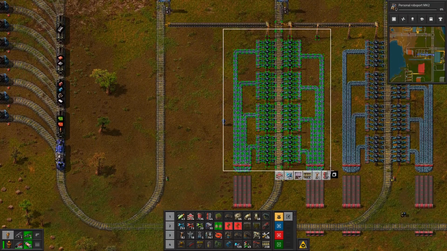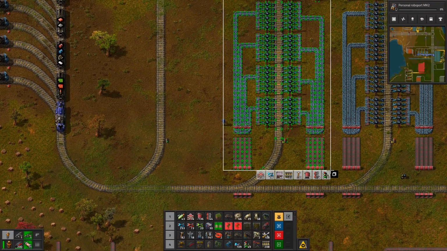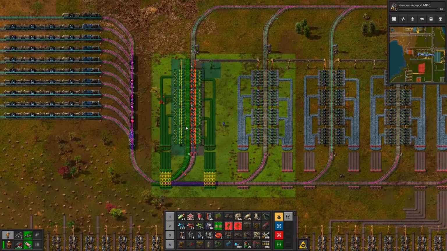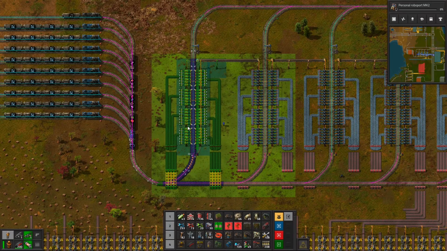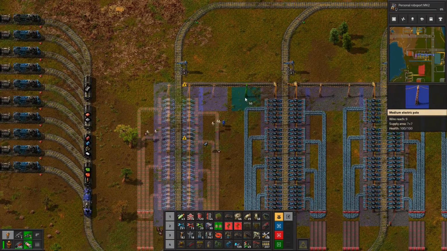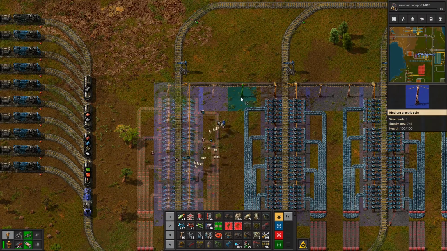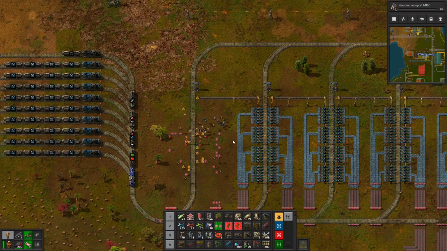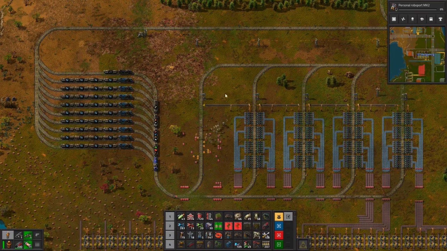Up here. No, not up here. Up here. There we go. And I think we're going to need underground belt as well. So let's get that coming up here, and we'll go wait for that. There's a different gap in between there. Undo, undo, undo. Why is there a different gap in between there?